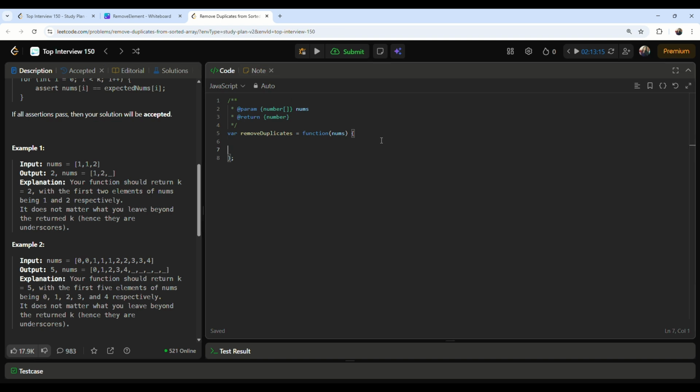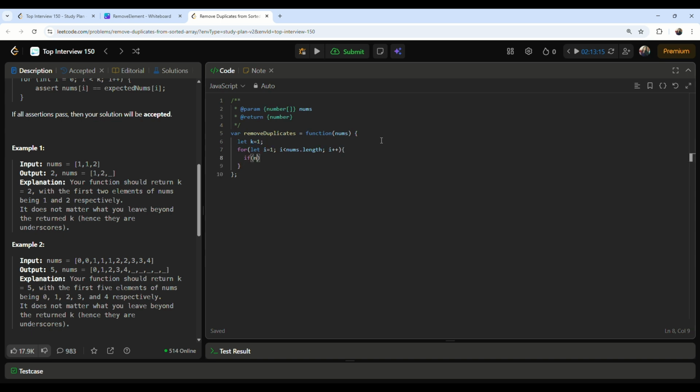Let's quickly write this. Let k equal 1. We are starting k from 1 because we have to consider the first element. We also start i from 1 because we have to take care of the corner cases. Loop while i is less than nums length, i plus plus.